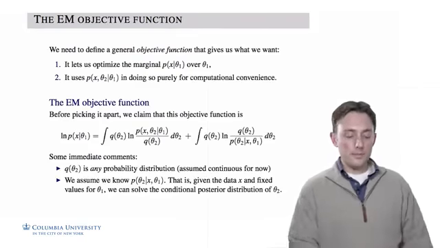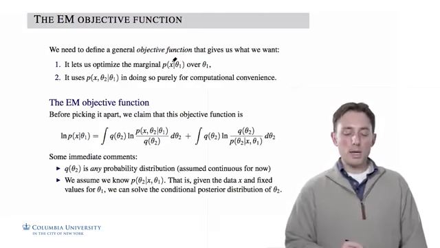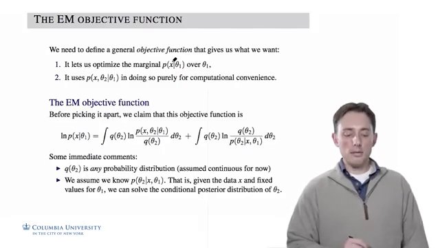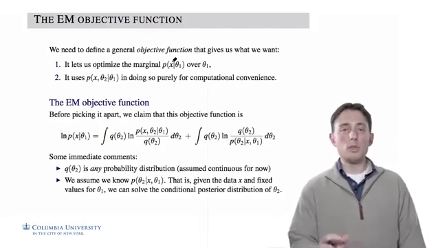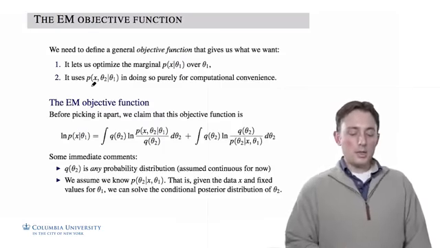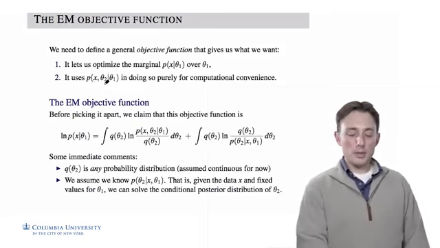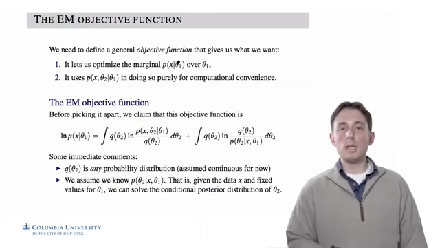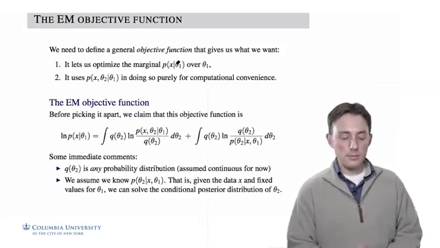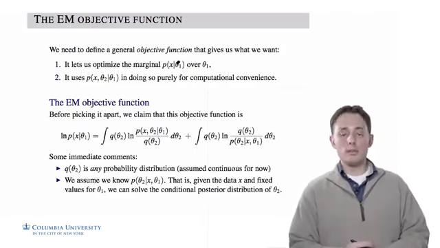So what we want is a way to optimize the marginal distribution, returning to the more abstract parameters and notation, that allows us to maximize this distribution of x given theta 1 over theta 1, where theta 2 is nowhere to be seen, but that it uses this joint distribution, it uses this additional variable theta 2 to help us maximize this thing for computational reasons. Again, we're going to stay abstract and make it more concrete in the context of missing data later.